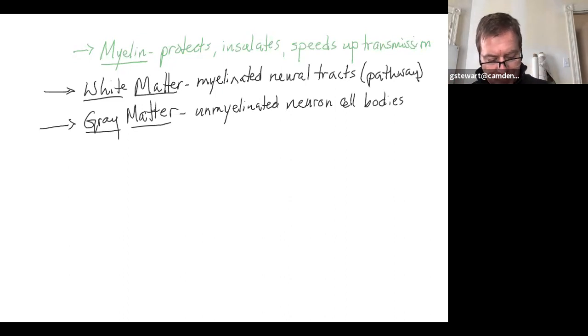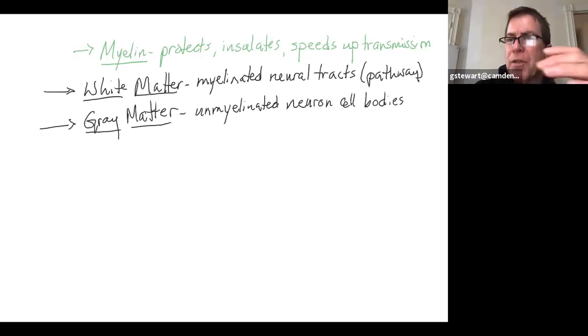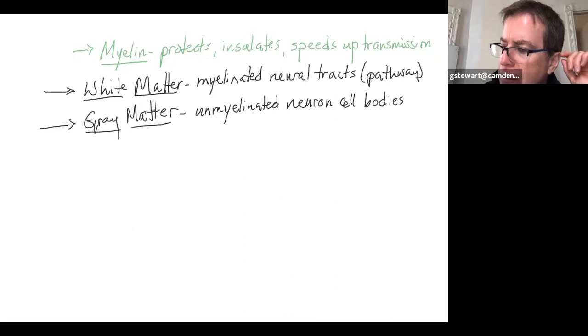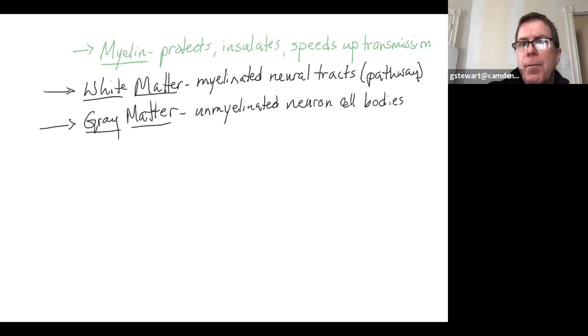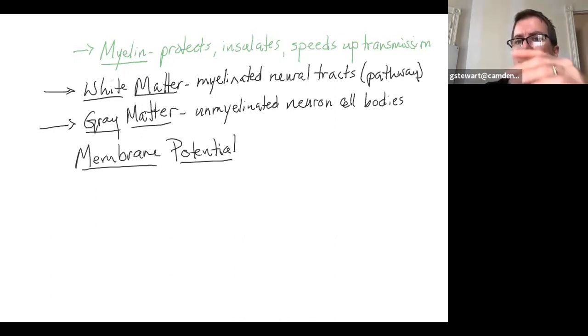Last topic of this lecture is we're setting up. It's a long process and it is complicated. I'll do my best to simplify it for you, but we're setting up the discussion of how a nerve or neuron generates an electrical impulse. But there's some groundwork we have to lay down before we do that. So I'm going to write this term, membrane. You're going to read these terms in your book, and I want you to know what they mean. Sometimes the book does a good job, sometimes it doesn't, of explaining this stuff.